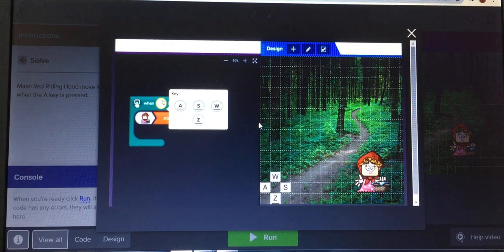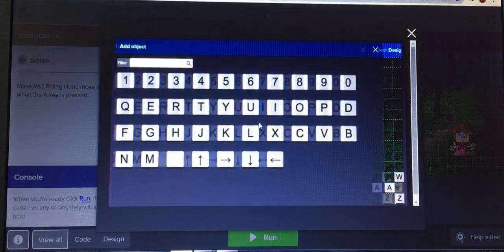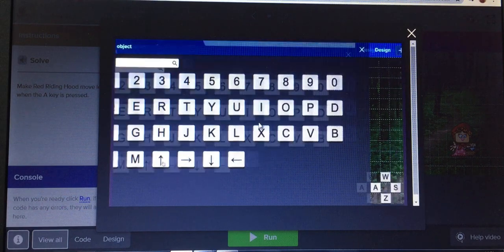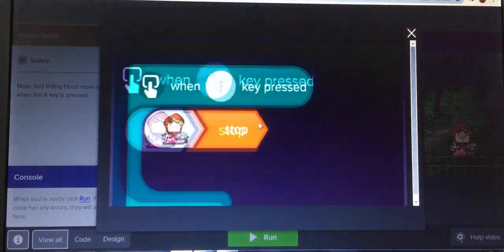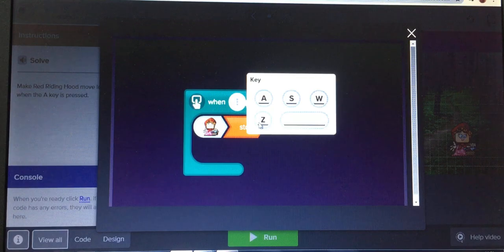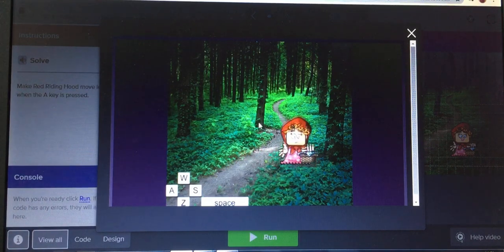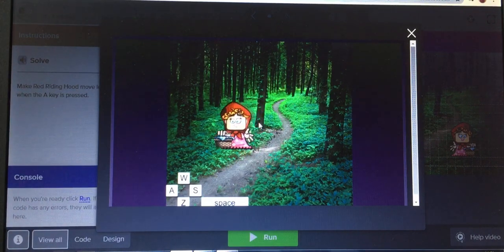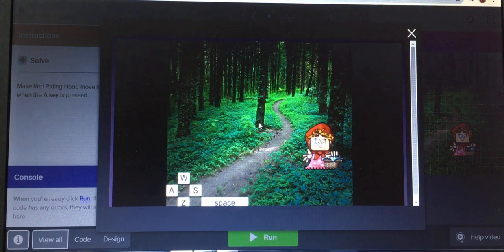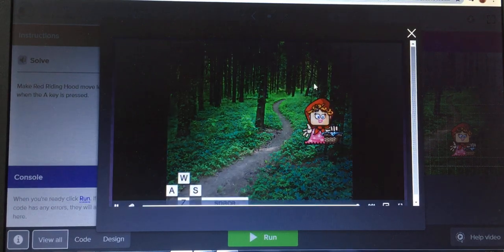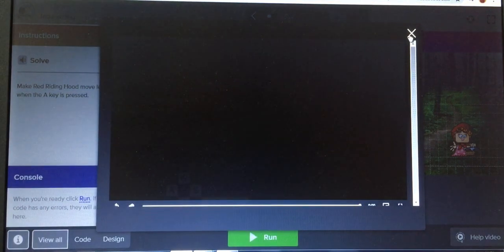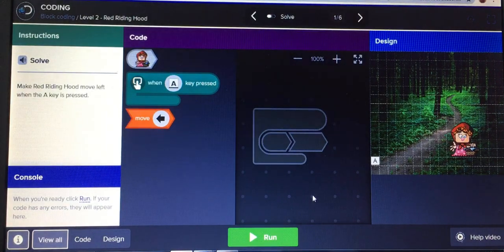We can add a key, for instance the spacebar, by clicking on the plus above the stage, and then key. The key that we select will then be available when we click on the 3 dots in the key press event. In the final step, we can choose our own keys to make Little Red Riding Hood find her way. Can you help her through the deep dark wood? I'm sure you're all going to successfully help her through the deep dark wood.